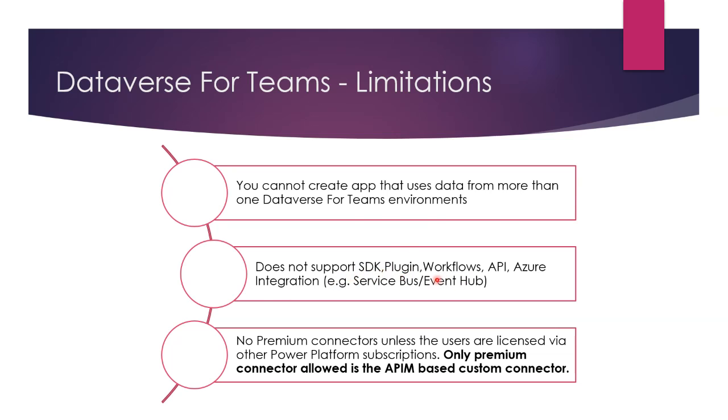Now, because this is a subset of the Common Data Service or Dataverse, you would expect to build a plugin or workflow or integrate with Azure. You cannot do any of those because that's the premium feature. You'll have to pay for the full license and upgrade to the full version. And again, you're not allowed to use any premium connectors other than the APIM-based connector. That's the only premium connector allowed. So those of you who are .NET developers may not be aware of these plugins and workflows. That's fine. In short, you can't do a lot of extension other than talking through the API. So everything you can do has to be within that APIM connector.